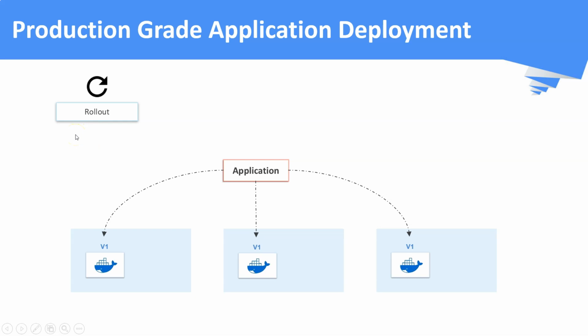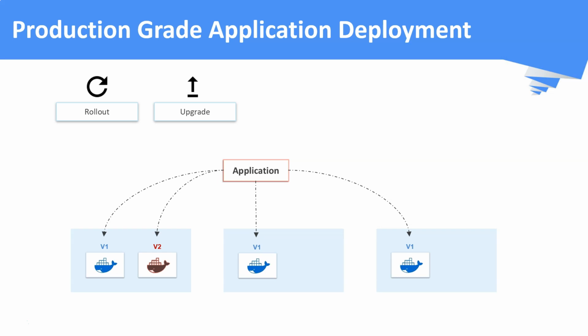Let's say this rollout version is tagged as V1. After some days, you will develop some new additional features and bug fixes for the same application, and then you will release the same in the next rollout. That is version number 2. This is formally termed as upgrade. That is, you are upgrading your application from one version to the next version.